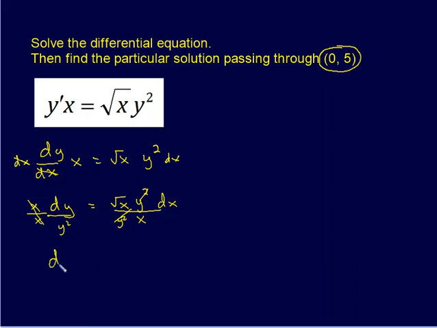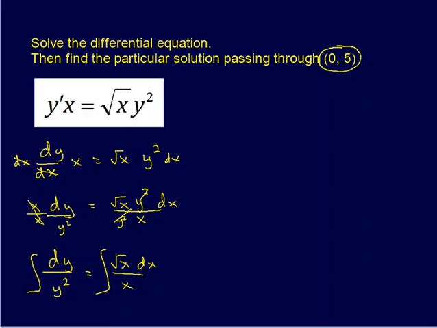So my left side is now dy over y squared, and this is root x dx over x. So the variables are separated. However, I would question whether this is the best way to leave it. When the next step is going to be integration, we want to look and see if I just put the integration symbol on these, would we know what to do with either of the two sides?